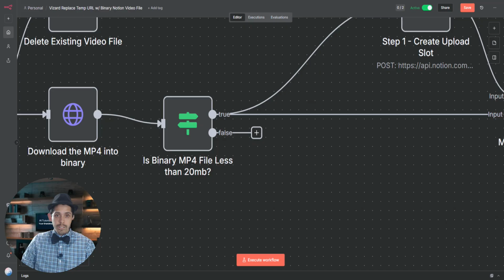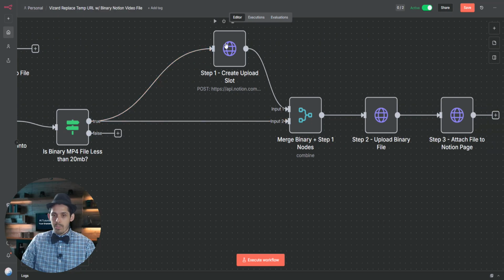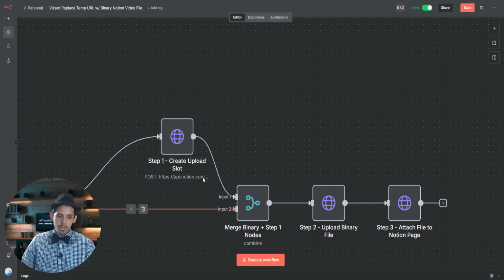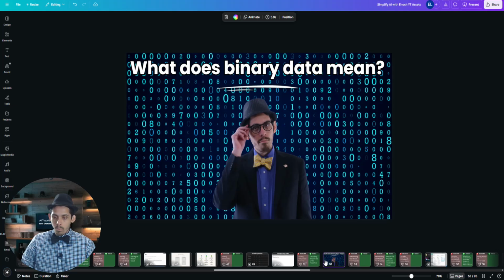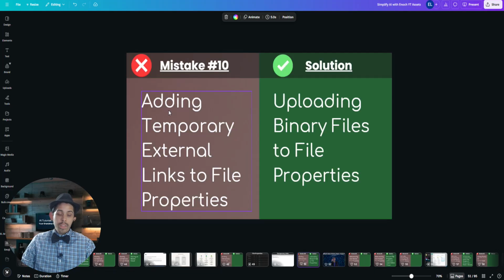However, what I was able to get it to do is, as long as it's under 20 megabytes, then I can keep all those, and it will just go straight through the normal way without having to chunk somehow to get it through there first. So a mistake that I made in the beginning was thinking that these temporary external links were actually uploading to Notion file properties because they look like it, but they weren't. They were kind of deceptive, but under the hood, the way that Notion handles files is that it's just referencing the external link. And if the external link is temporary to begin with, it won't last.